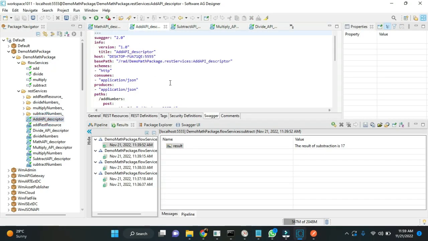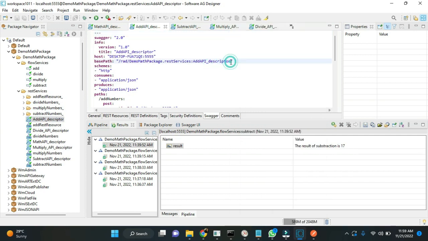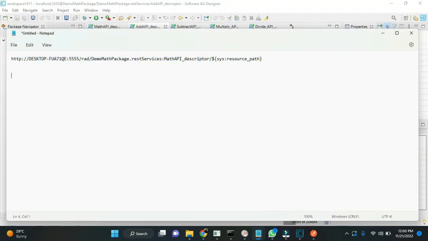To get the endpoint URI of the addition REST service, we'll go back to IS. We'll go to the REST API descriptor that is describing the REST service addition, and then we'll build the endpoint URI this way.